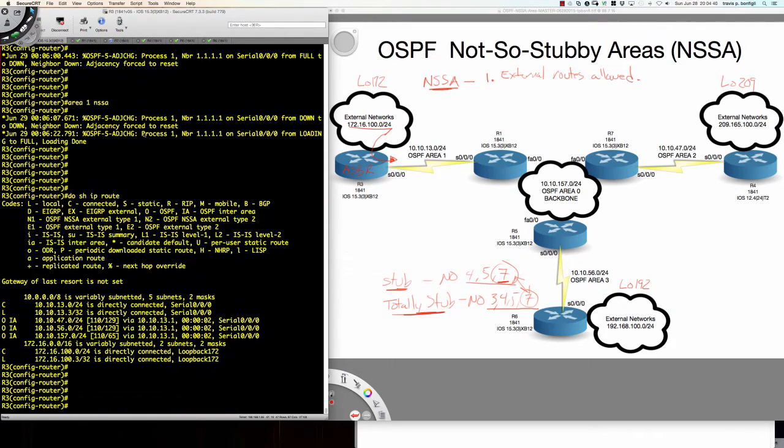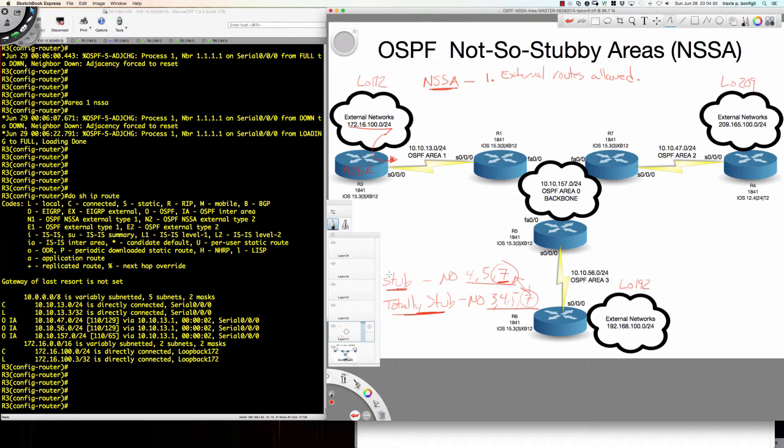And you can see as a not-so-stubby area, what did not happen automagically that did take place when we were doing the stub and the totally stub. In looking at the routing table, you can see there's one glaring omission here. The second major difference: the first major difference is external routing information is allowed to be redistributed into the OSPF not-so-stubby area.